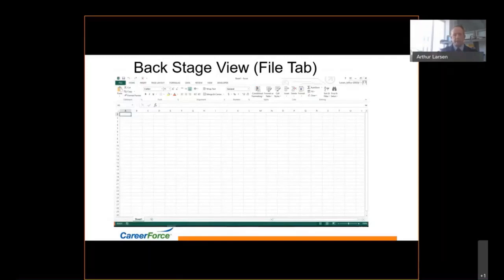And you can open up new spreadsheets on top of each other. I quite often do this. If I need to try something out, I'll open up a new spreadsheet, I'll play around with that a little bit, and then maybe I'll move that information over to my other spreadsheet. You can open up as many of these as you want, but don't do that unless you absolutely have to, I guess.